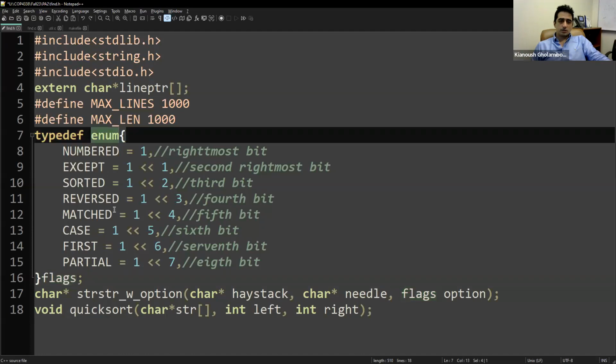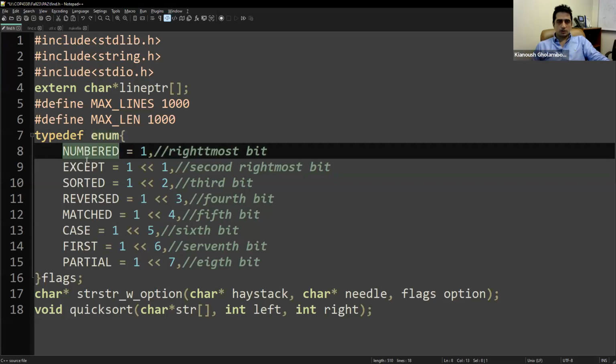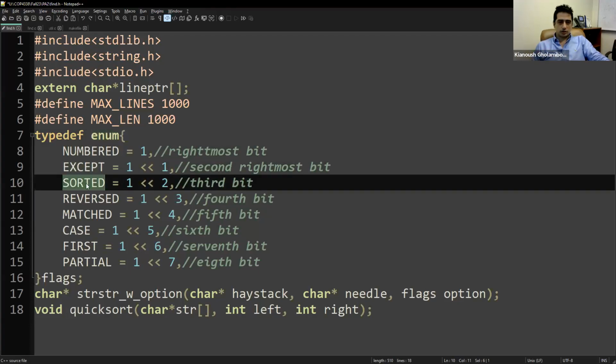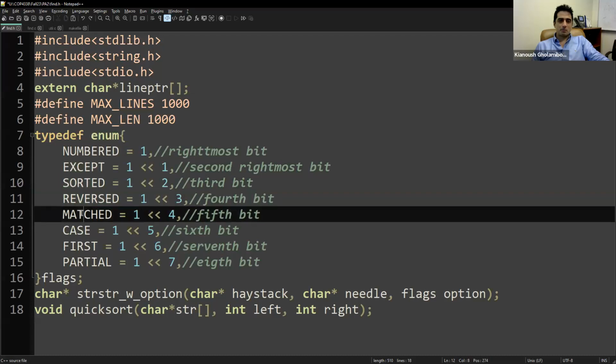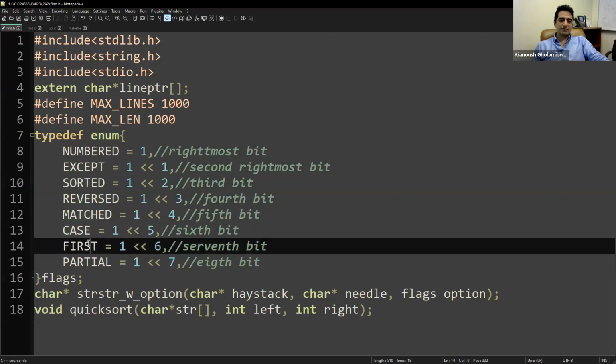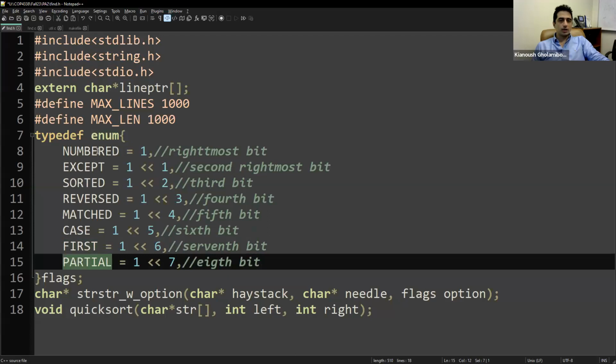And this enum is going to, as I said, list a bunch of constant, I should say, unsigned variables. Each of them is unsigned: numbered, except, sorted, reversed, matched, case, first, partial.